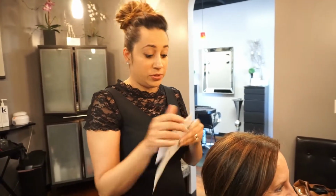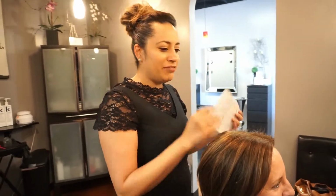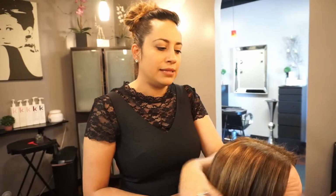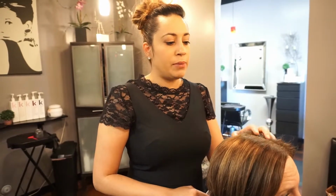We have our lovely client Therese here, and I've been doing Therese's hair for a long time. So we've oscillated back and forth with different colors, and right now we're doing a base color with some baby lights, but today we're just going to retouch her base. She comes in about every 4 weeks, so we are going to do chromatics, and we're going to glaze her ends with a demi-permanent. We use Shades EQ Color Gloss for that.